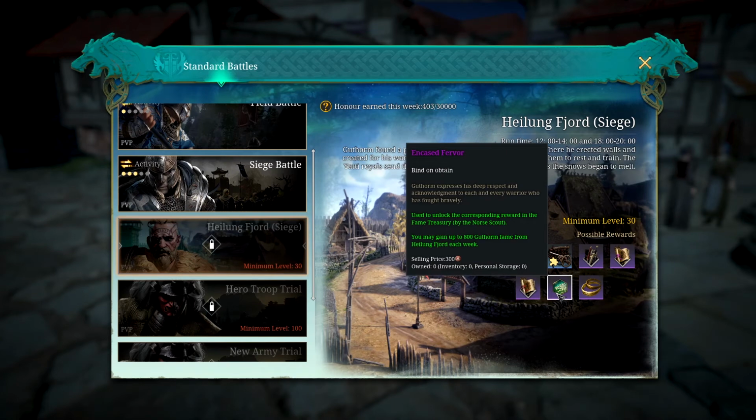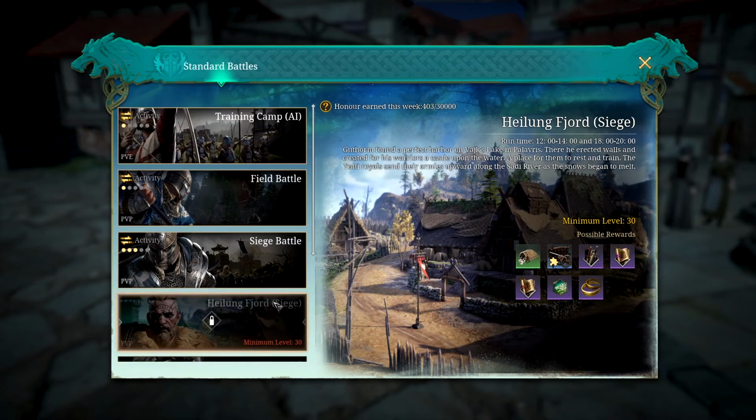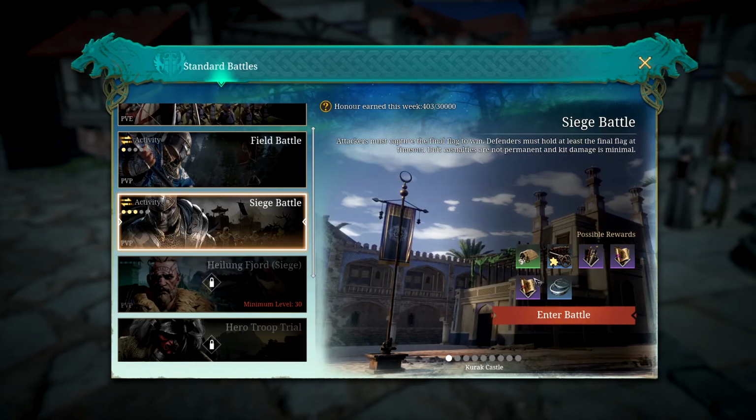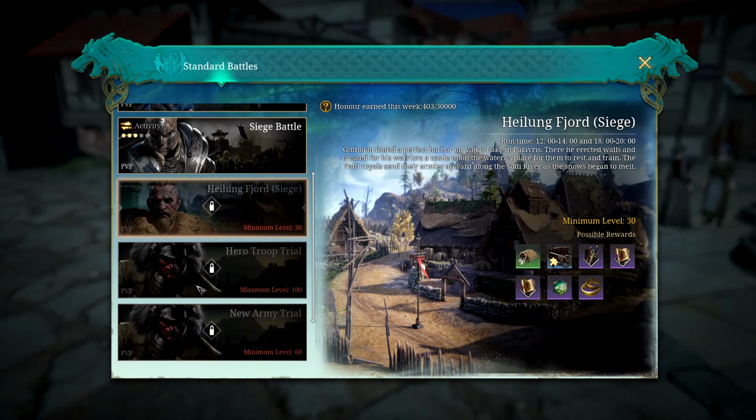Which came this season. It has a special type of rewards: Enhanced, Encased Fervor. It is a new map that was introduced in this season. You will get this map in the normal sieges, but you won't get that fame. Fame is something we will talk about very soon.